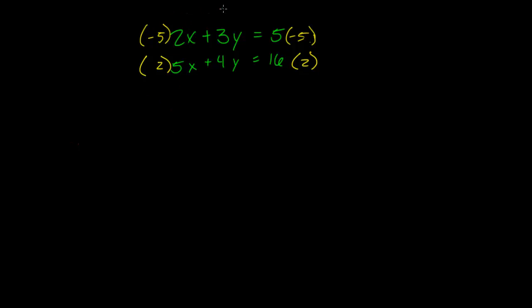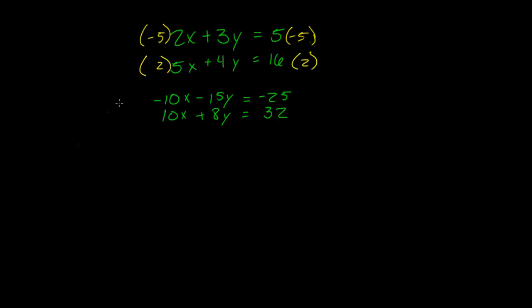Take this negative 5 to every variable, every number, everything. Everything that's in this has to be multiplied by negative 5. 2 times negative 5, negative 10x. Negative 5 times positive 3, minus 15y equals negative 25. Second one, we're going to multiply everything in here by 2. So don't just sit here and quickly go, okay, there's my 10x, now I'm going to rewrite my plus 4y. No, you got to multiply 2 times 4, positive 8y equals 16 times 2, 32.